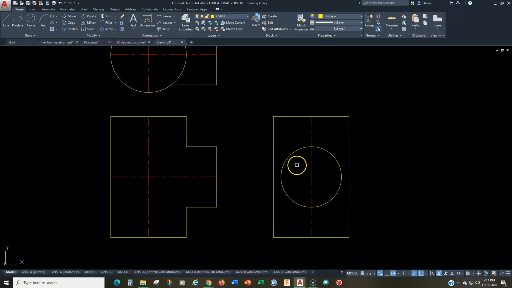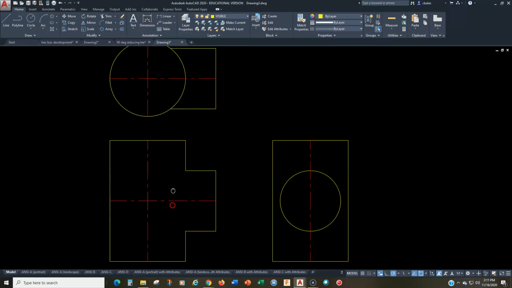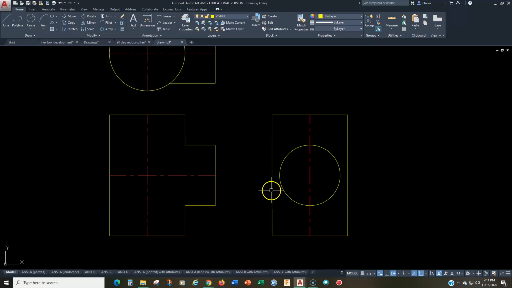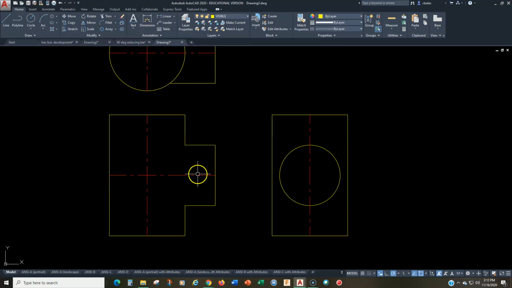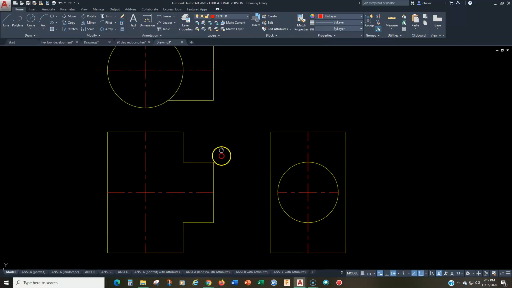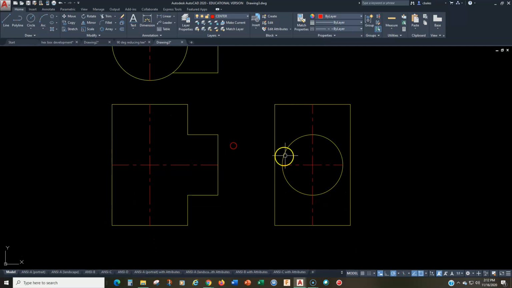Now that's the right side view, right? So again, we're using the geometry that we've already drawn. Yeah, we could draw it again, but you know, that's inefficient, that's slow, and it invites more error, okay? So let me just finish this off by drawing a center line. That's on the center. Let's draw a center line through here. Now, I'm not going to worry about drawing a center line with a center mark command or anything like that, because it's really going to be just this, so it's easy enough just to manipulate it myself. And now we're ready to move on.